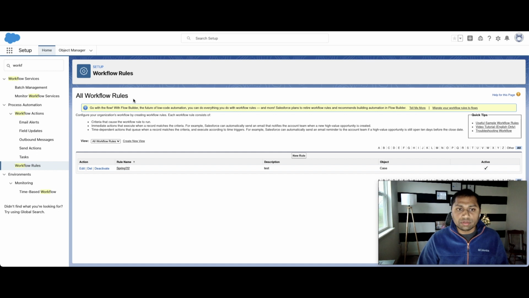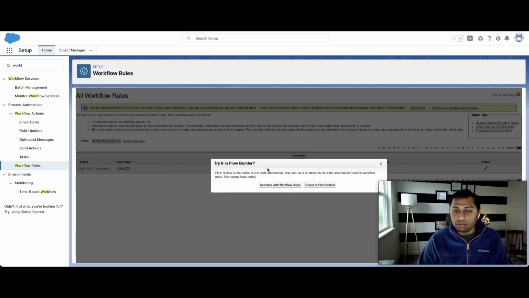Let's say I got a new requirement, and as a Salesforce admin, I'm going into Setup and diving into creating a new rule. They are now throwing this new warning to the user saying Flow Builder is the future of low code automation.